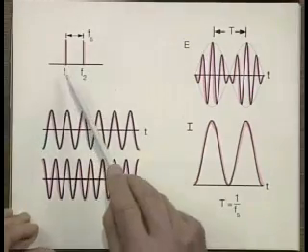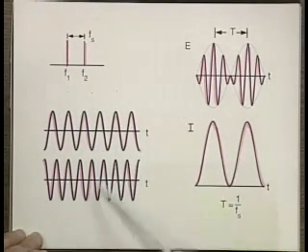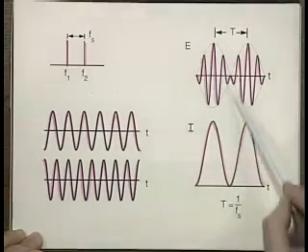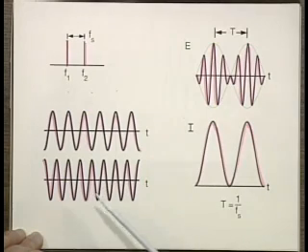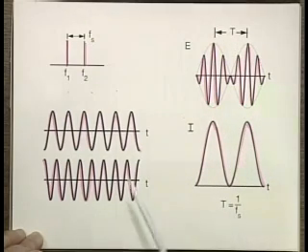But now let's see what happens to this constant output when I add another frequency. If I have two frequencies oscillating, one at f1, one at f2, here they are, separated by a difference in frequency, let's say, of f sub s. Now, when I combine them and look at them in the time domain, I get something like this, which is a beat frequency. The period between these peaks, big T, is simply 1 over f sub s, the separation in frequency.